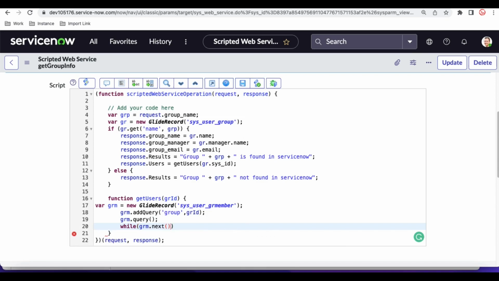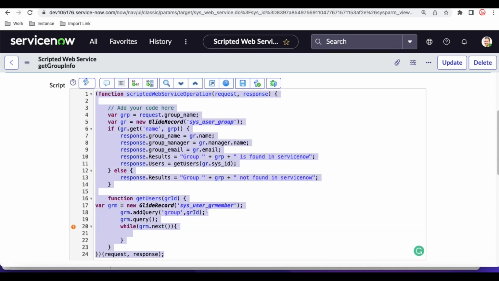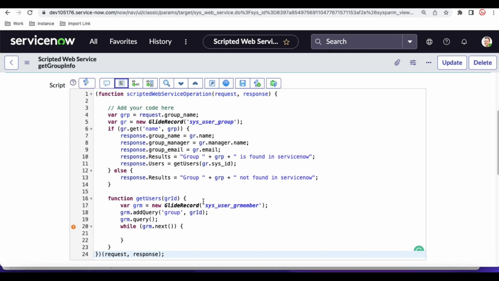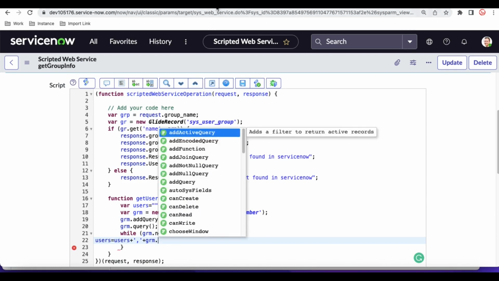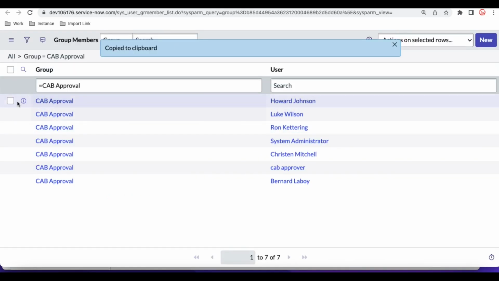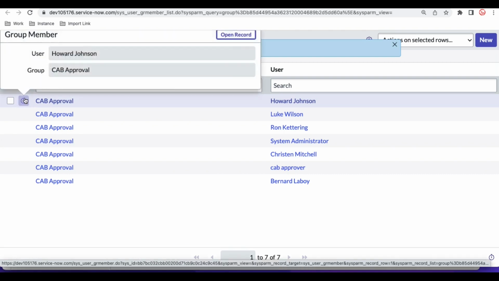In the while loop, inside that I am going to add the users one by one. So I will declare var users as a string, and inside this string I will concatenate. So users equal to users plus comma and then plus grm dot, I need to get this user's name.